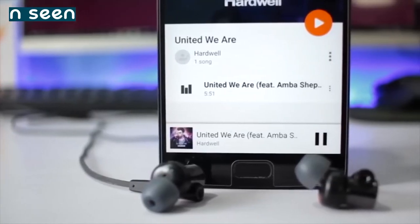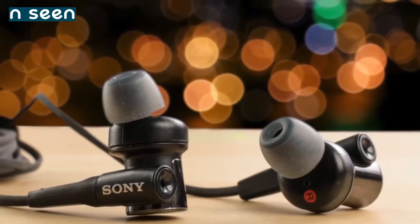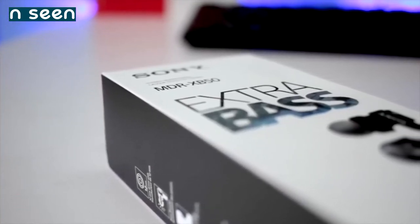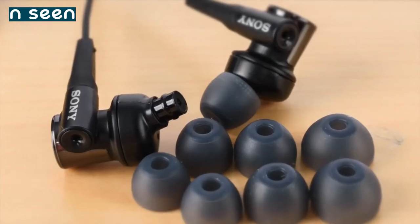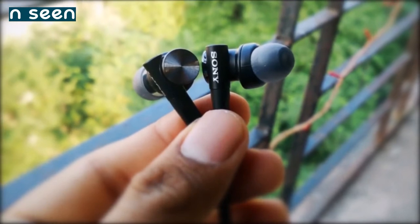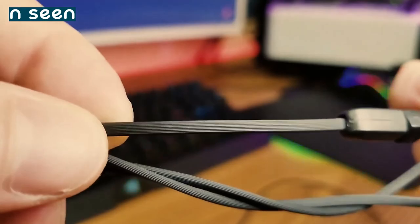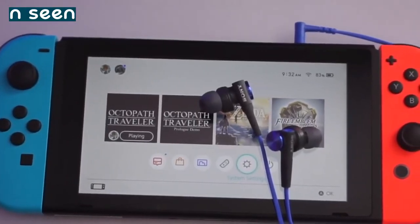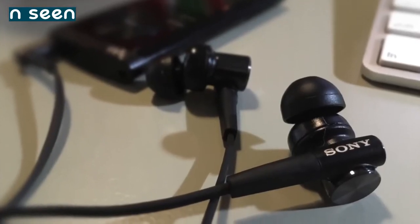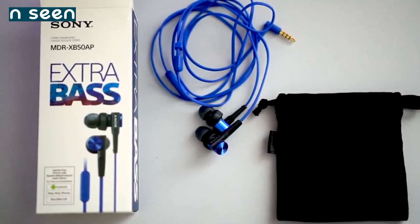By pushing the button you can answer a phone call or play or pause your music. The XB50's 12-millimeter dome-type driver units deliver incredible sound performance and a balanced sound stage with crisp mid-range, crisp highs, and very punchy bass. The bass response is dynamic and able to deliver a big sound without overpowering everything else. What makes them great for gaming is their inline microphone, which is decent enough to play with your buddies on Discord for a couple of hours without issues. If you're looking for earbuds that can be good for both playing games and listening to music, the Sony XB50 earbuds are a great choice.